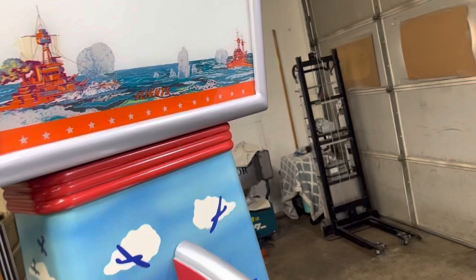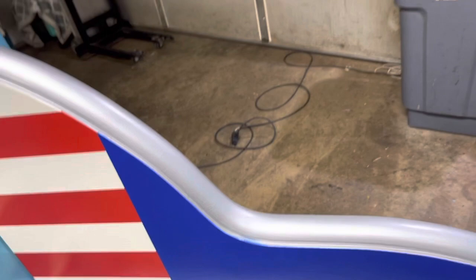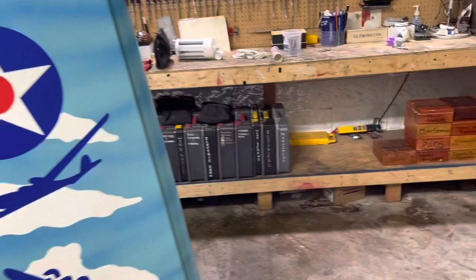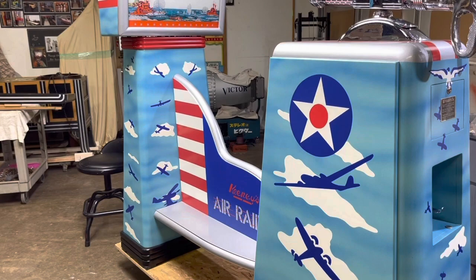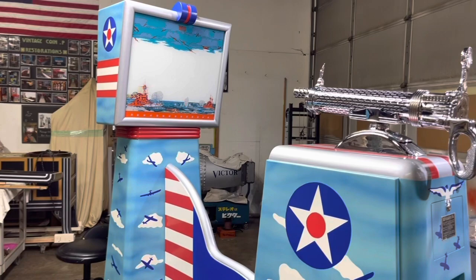It always breaks here or over here, and the wing is usually always missing. This one wasn't in bad shape but the machine itself was in really bad shape. This particular machine came out of a basement in Baraboo, Wisconsin — it had probably been down there for about 40 years. Everything was delaminated. Any of the really bad panels we replaced, and we used all solid wood corners, but some of the plywood was completely shot so we had to replace all of that.